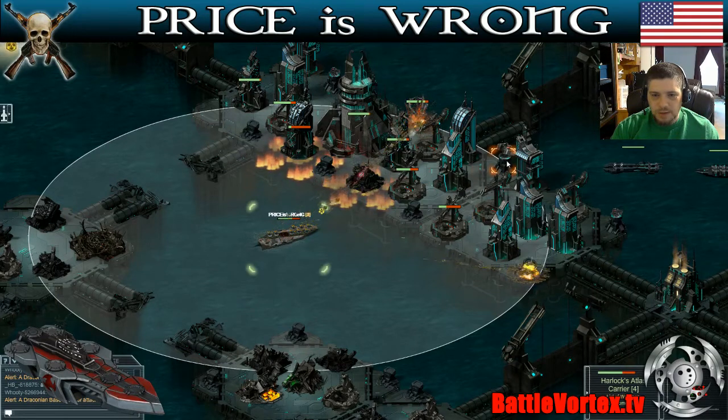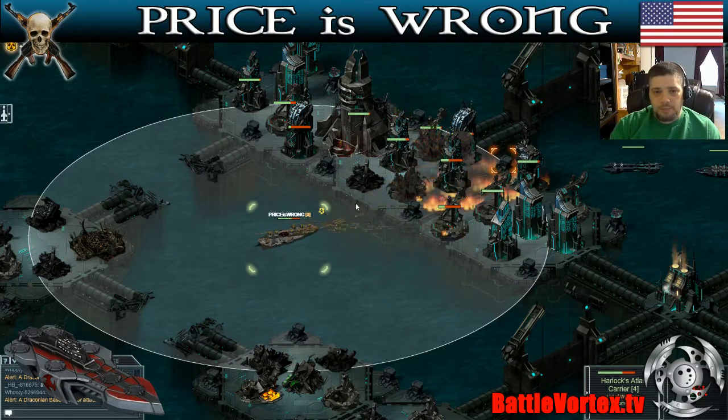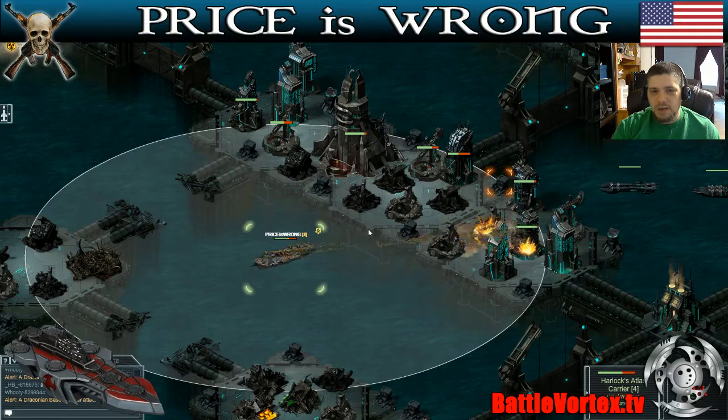I get some good volleys off and pretty much just switch targets. I could just sit here for a minute and work on these buildings, and maybe that's what I'll do. Nothing's really shooting at me. I do have a cannon back here and a cannon right here, but they don't generally shoot at me.